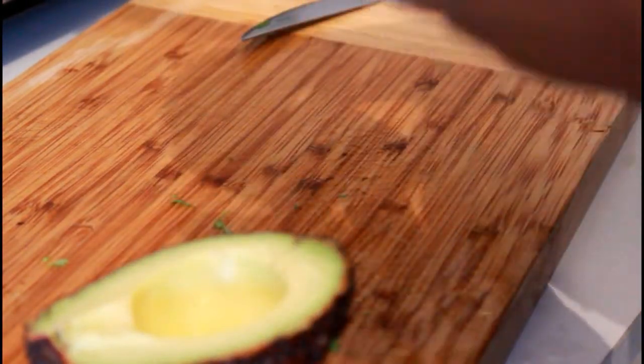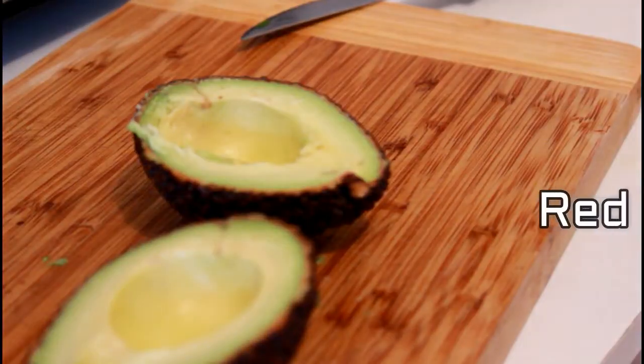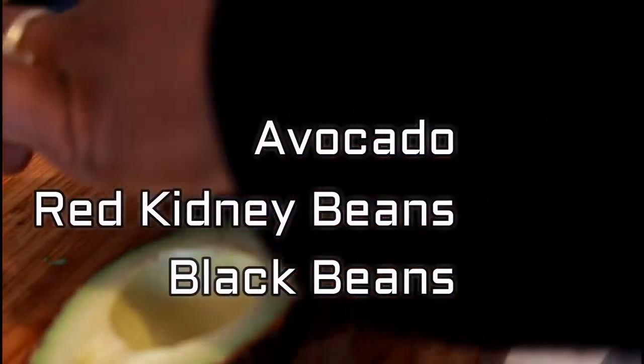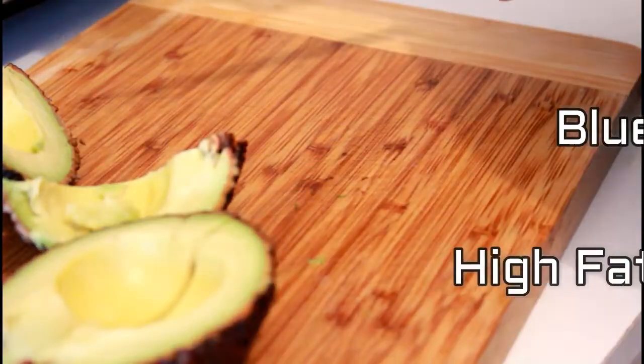Then I'm going to use avocado. I just cut it in half, remove the seed, and then remove the skin. If you do not like to eat avocado, or maybe you can't because some people are allergic, you can use black beans, squished black beans, or squished red beans are a great option as well. And if you're not a big fan of beans either, you could also go in for some blue cheese.